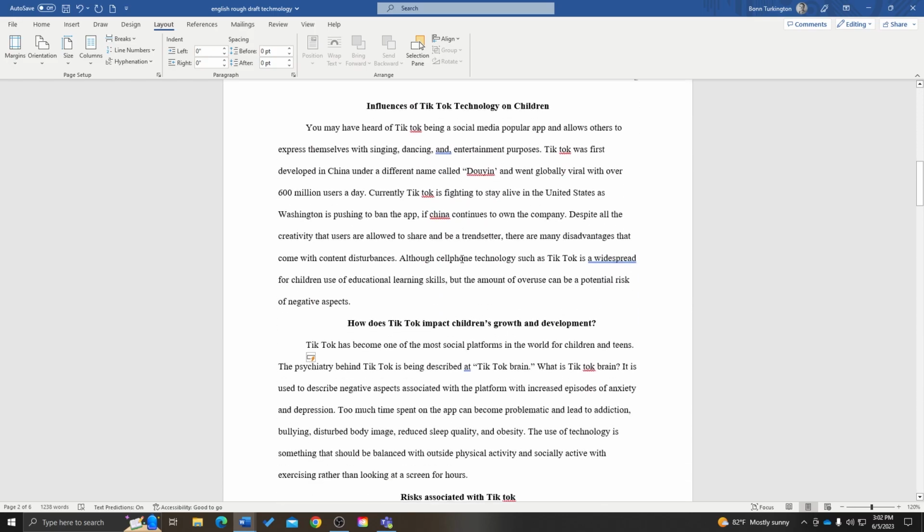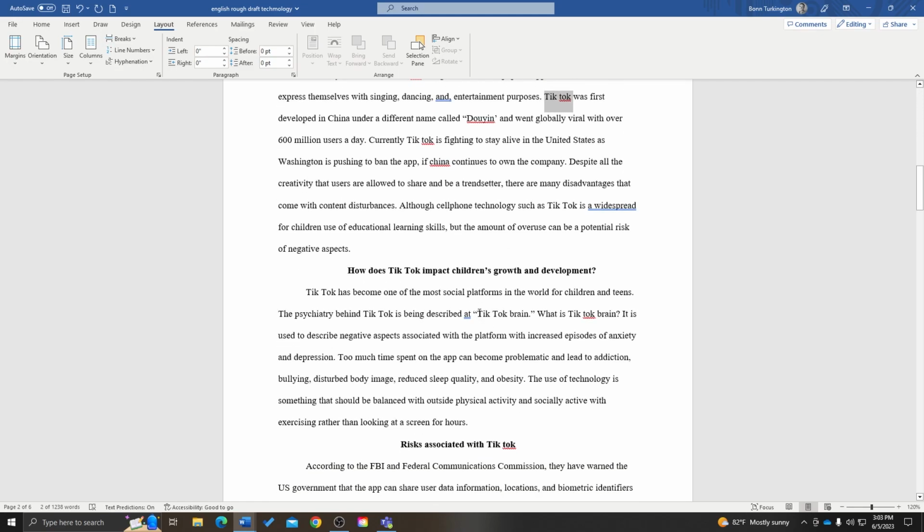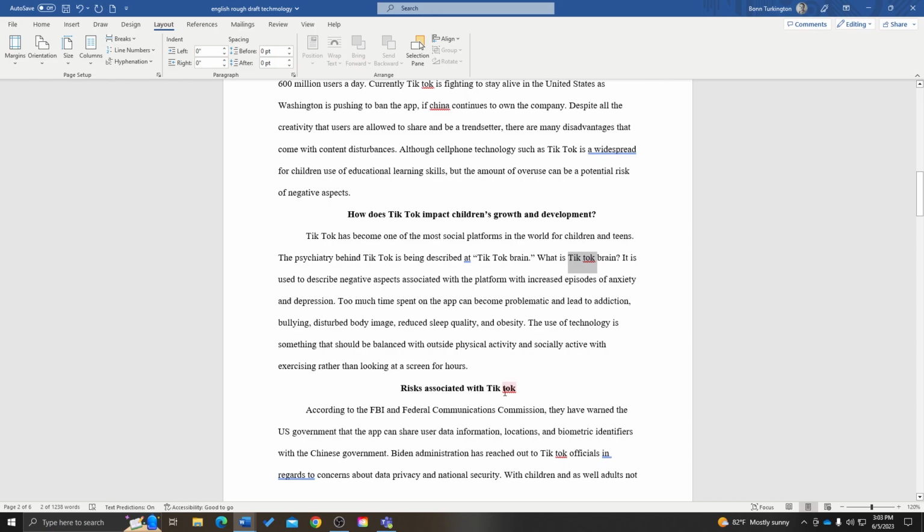The next thing I want to look at within this assignment is, see if you can catch it. This one's going to be even trickier than the title. Okay, did you see that TikTok here, being a proper noun, the name of something, is not fully capitalized? You're going to want to make sure that you spell the names of proper nouns, so companies, movies, places, apps, things like that properly, and in this case it would be capitalized for both of them. So just make sure that you're consistent with your capitalization, not just with title case, but also with your proper nouns. You'll see that TikTok is capitalized here and here, but it isn't here. So beyond getting the capitalization right, also make sure that you are consistent.